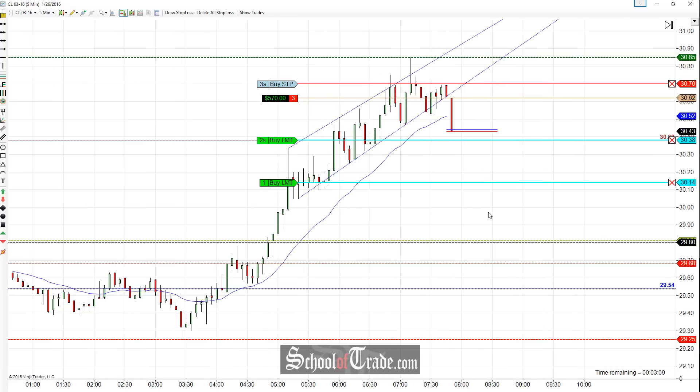But until we get that pullback, I'm expecting some selling pressure. We have the buyers who've been riding this move up — they're going to be taking profit. You have sellers like myself watching this ascending wedge break down, knowing that there's a good likelihood that we take some profit down from the buyers and then look to turn back around. So I'm not looking for a huge run on this — I'm only looking to hang on to this until the buyers want to come back in again, and I'm anticipating that around 30.14 or so.